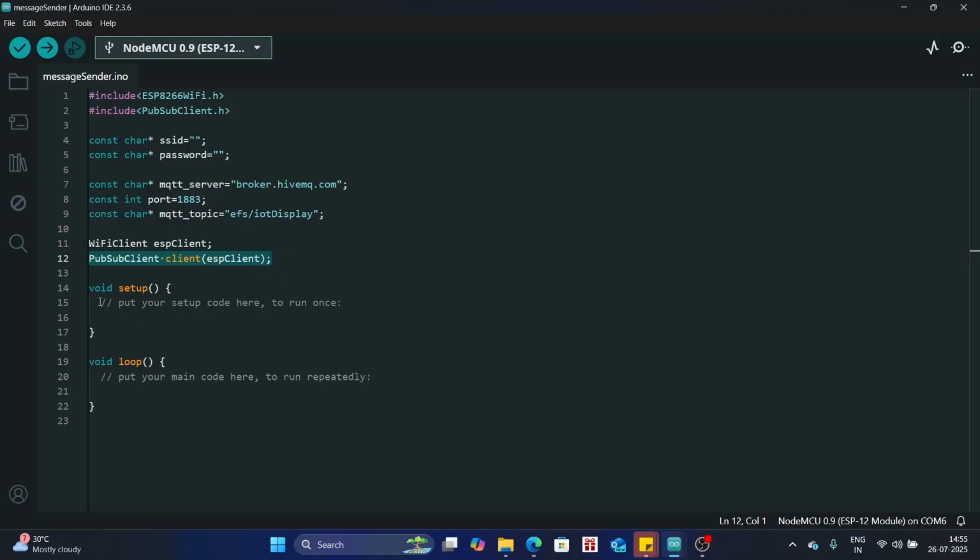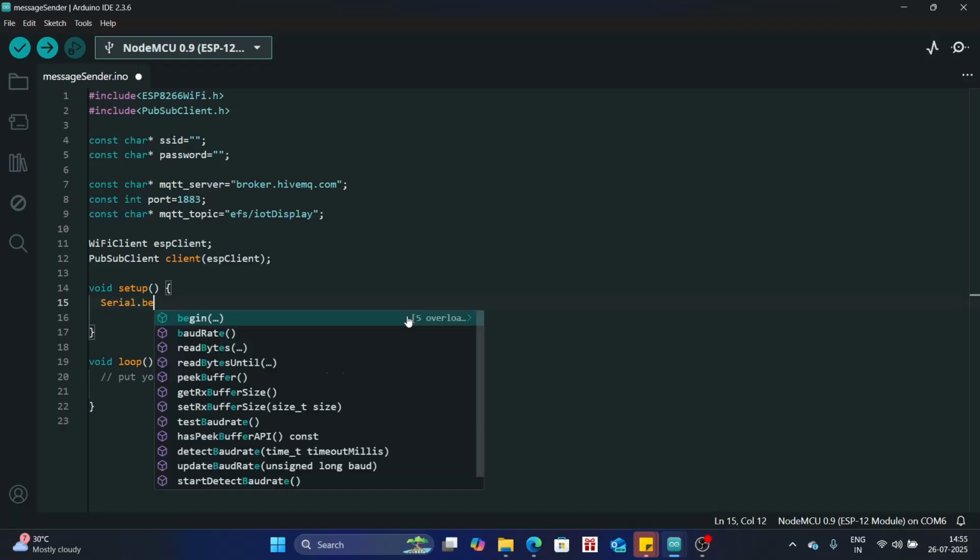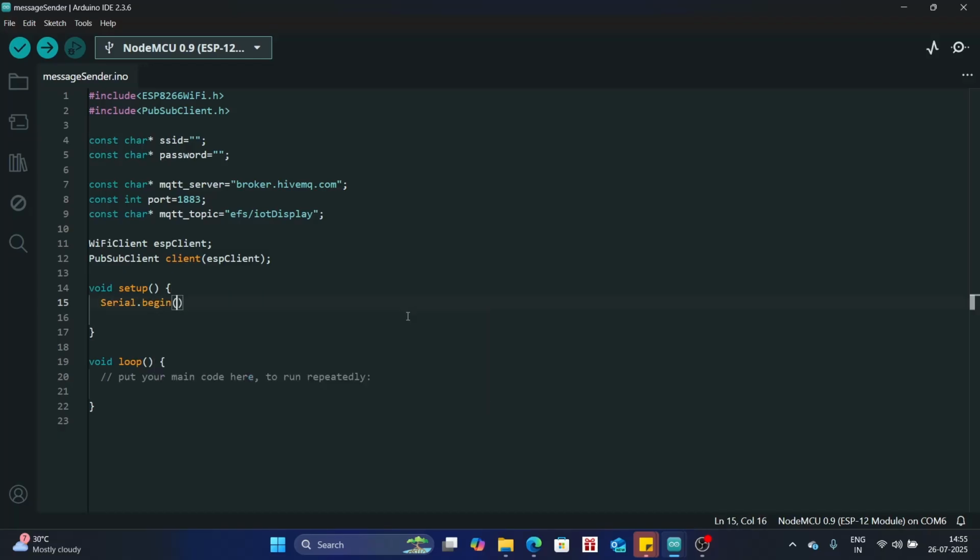Okay, so here in the setup part we're going to do the setup. Let me remove this, and here we'll hit Serial.begin. Since we have used 115200 in Arduino, we're going to use the same. The important thing is that both serial communication baud rates should be the same. Like for the NodeMCU, if it's 115200, the same should be applied for Arduino as well, or else the data won't be transferred. I mean, the data would be transferred, but we won't be able to read it. We're going to give a small delay of 10 milliseconds so that everything gets initialized.